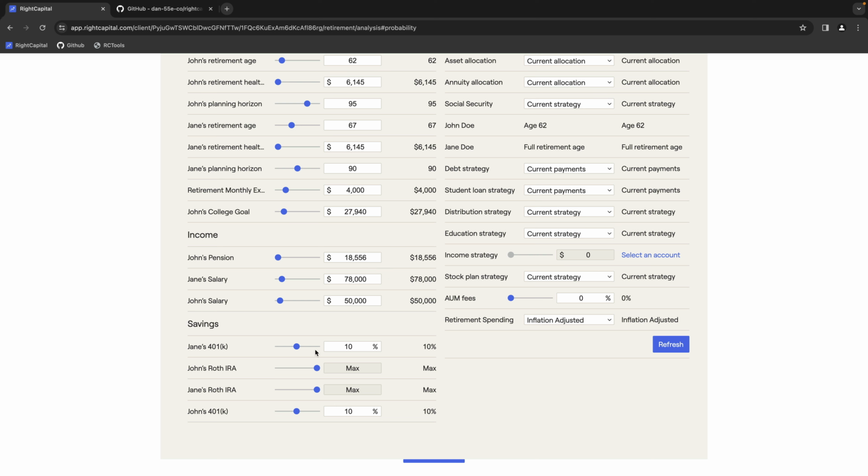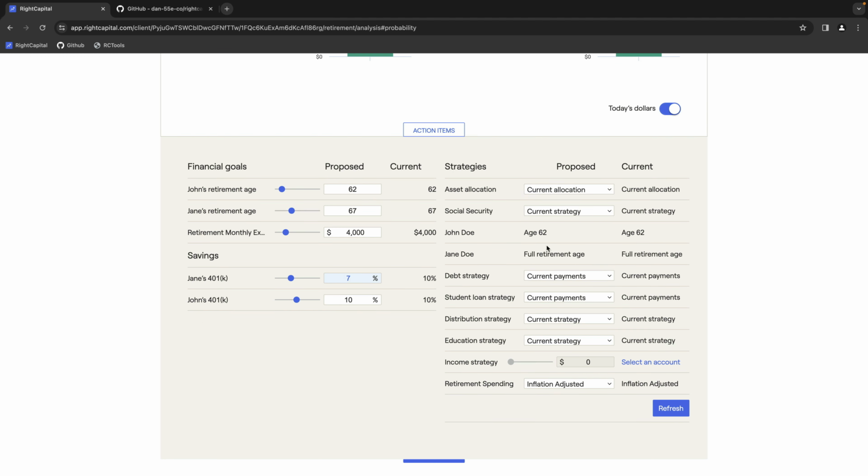As a client, you'll be able to see all of them, but you won't be able to add any of them or change any of the values that make it stick. So once you hit any of these and refresh, it just goes back, and it only changes the things that you're able to. In this case, Jane's 401k I was able to change, but the Roth IRA or the IRA I wasn't able to.